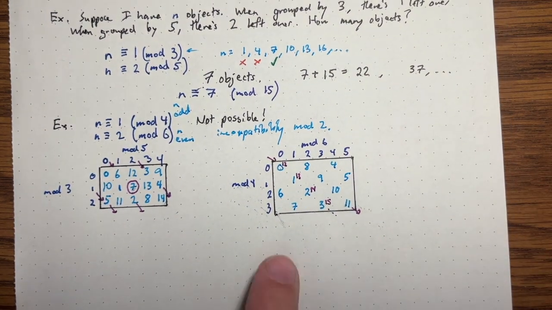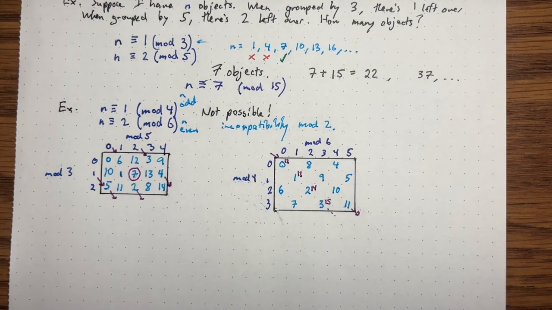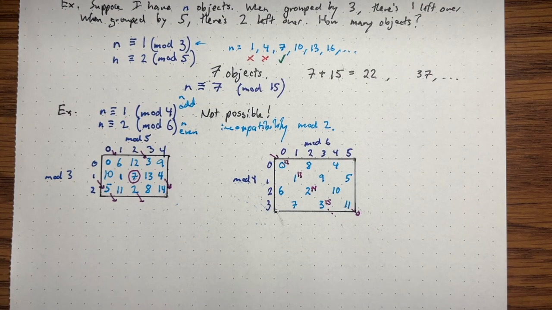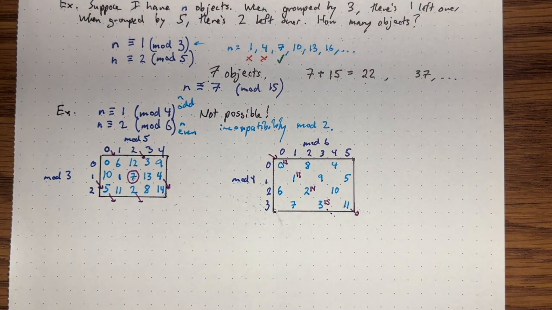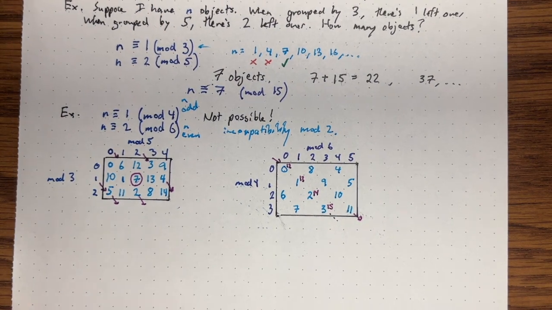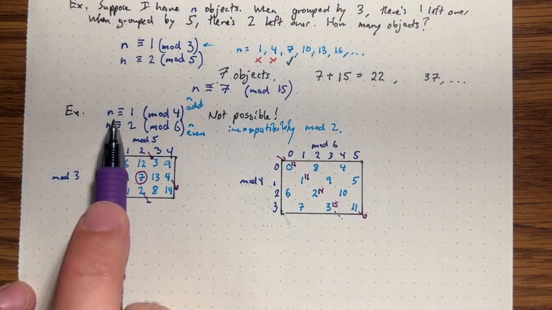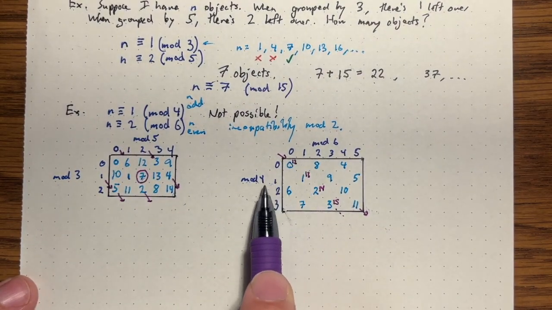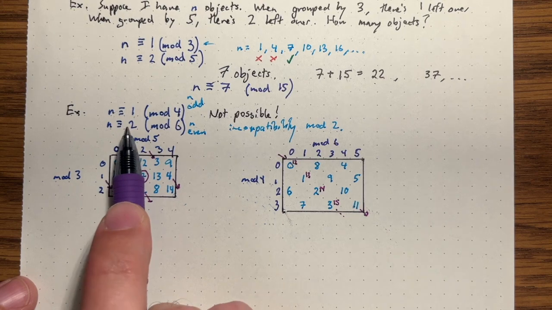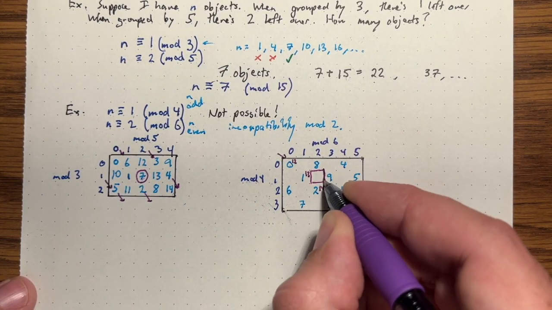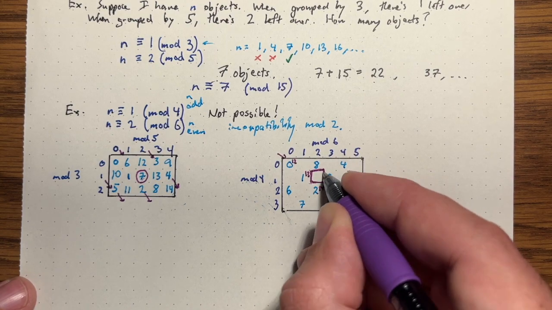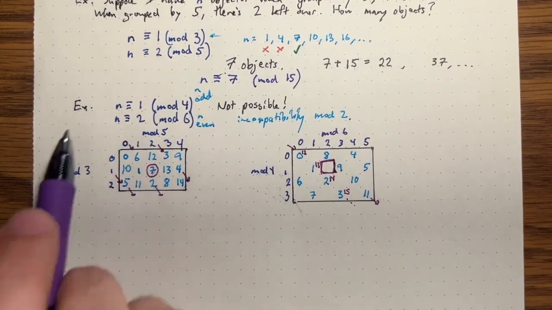So every box actually gets filled in twice with the integers from, let's say, well, there are 24 spaces here. So if I go from 0 to 23, I will fill in every box twice, and there will be some boxes that are missed completely. And we actually see one of those. If my n is congruent to 1 mod 4 and 2 mod 6, that's this box here. But there's nothing there, right? We already reasoned that there can't be anything in this that satisfies both of these simultaneously.